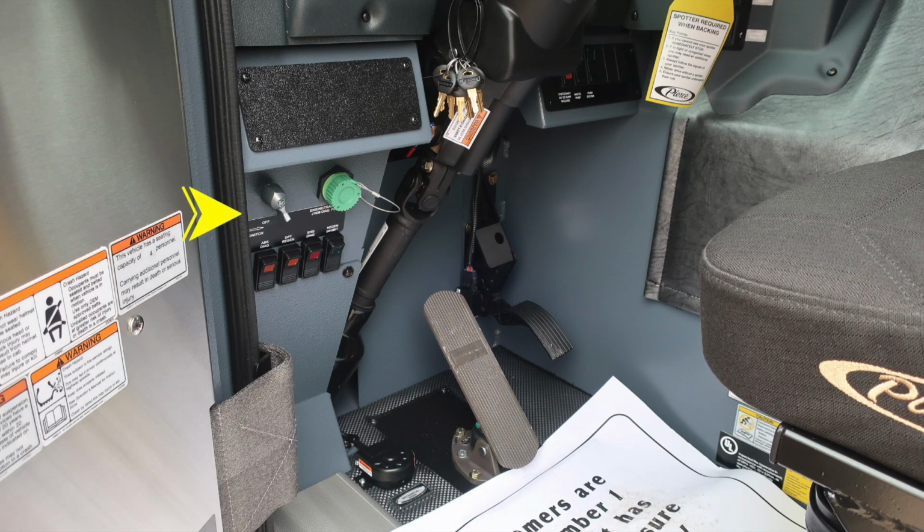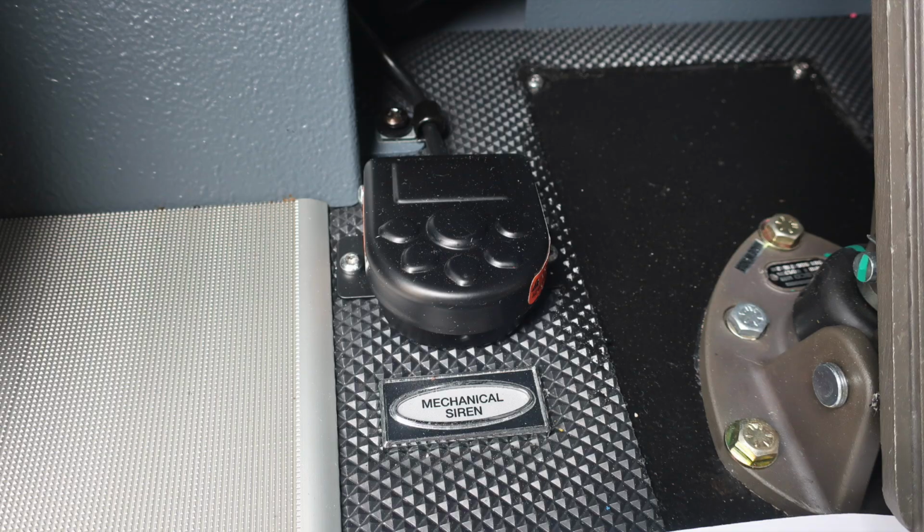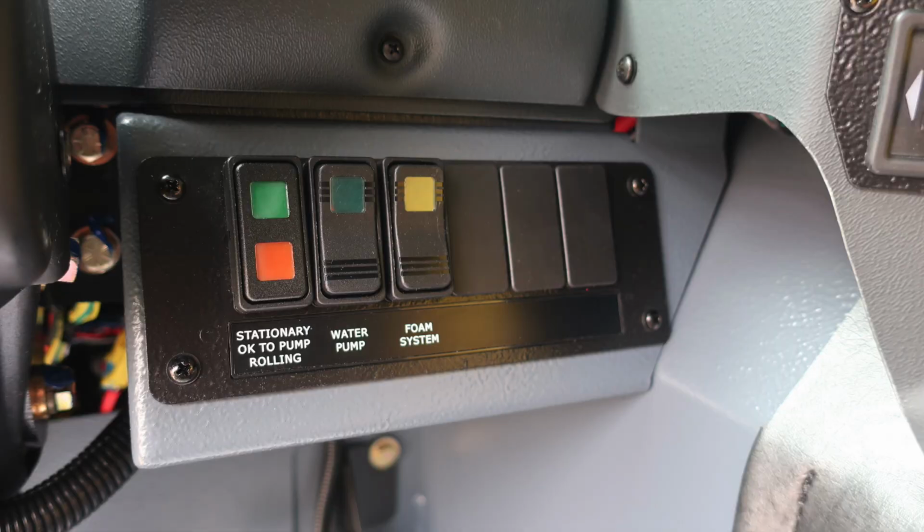Just down at the very bottom is where you're going to find your master battery switch. It is the silver switch located in the very upper left-hand corner. To the right, you'll find your engine, transmission, ABS diagnostic ports, and also all of your switches for ABS diagnostics, DPF regen, engine diagnostics, and engine inhibit. Down at the floorboard, you're going to find your mechanical siren, just to the right, brake treadle, and also accelerator.